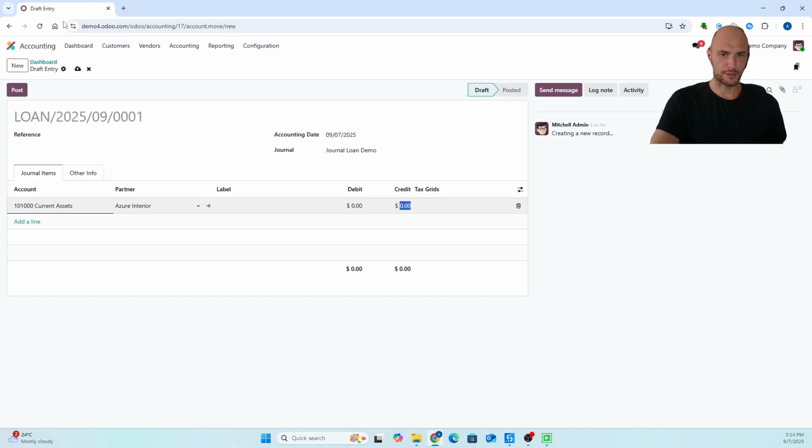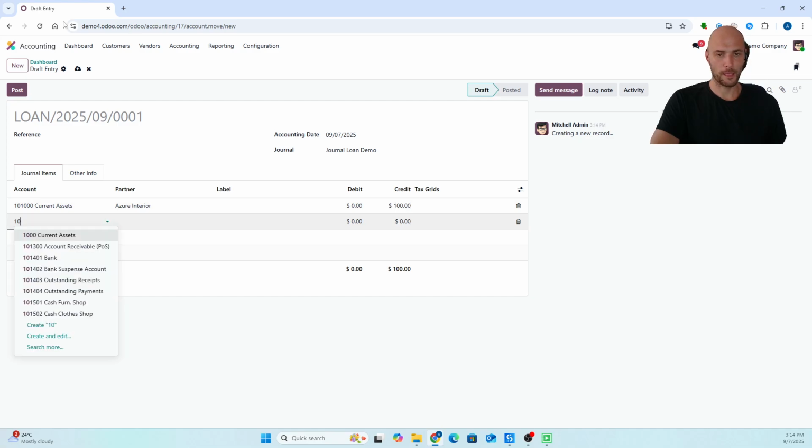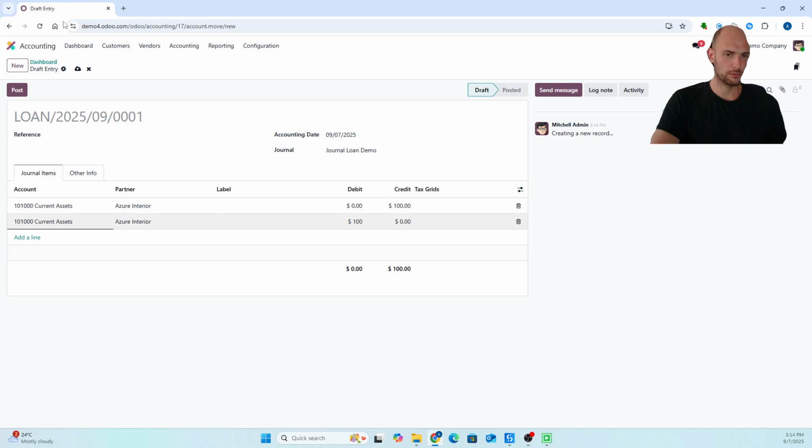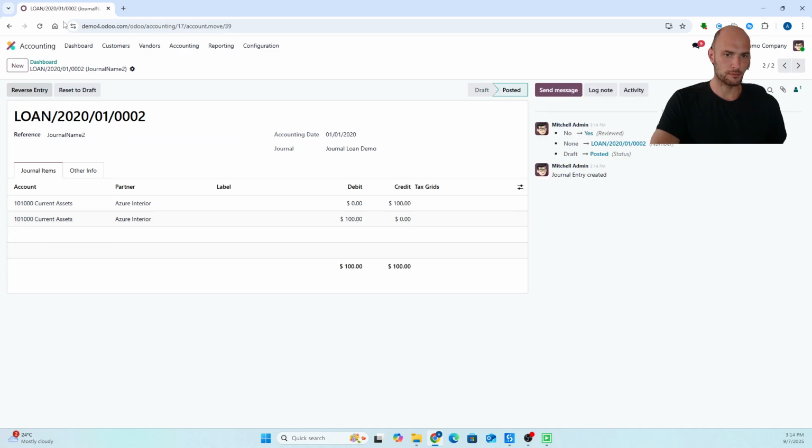Then it's on to the next journal, it's putting the second journal now. We can clearly see how it's putting the second line now, and it's about to post it.